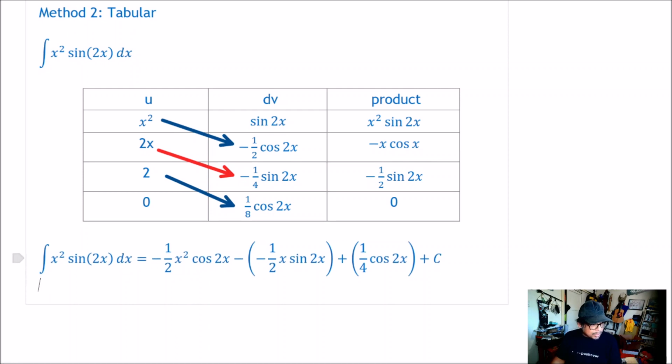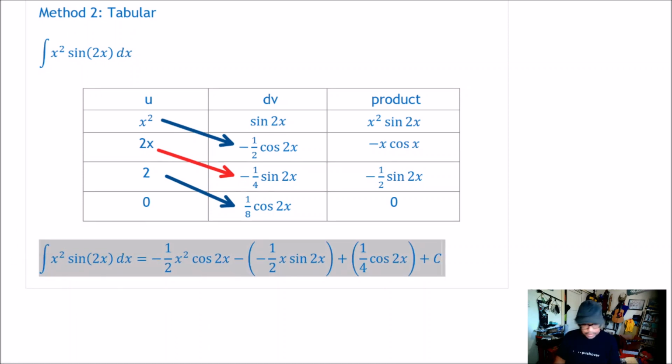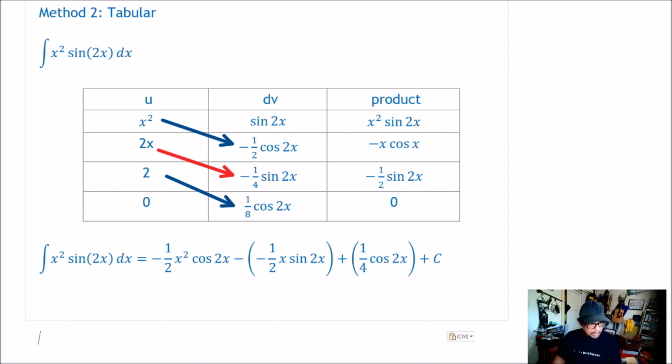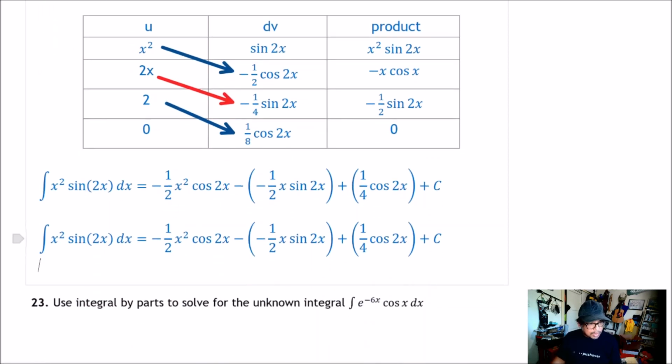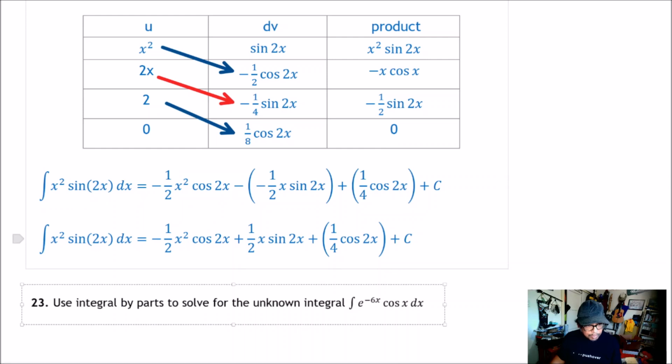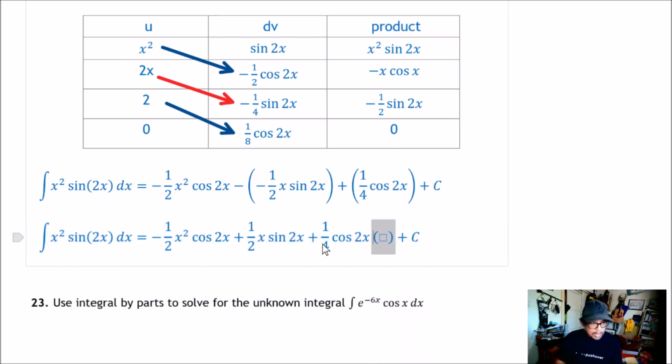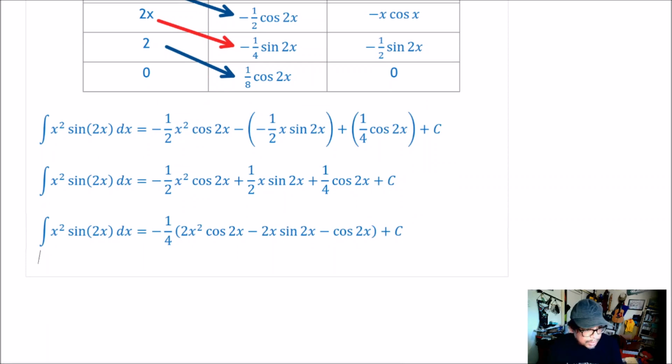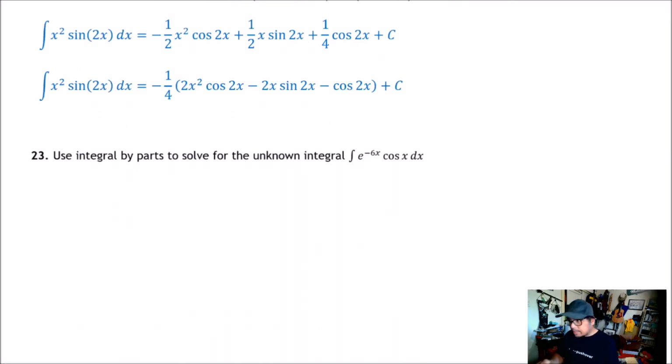I'm going to simplify this one time. Let's simplify that. We've got minus and a minus, so that's going to be plus. And of course, that doesn't need to be in the parenthesis anymore. And then this one over here, this doesn't need to be in the parenthesis anymore either. We can just take that out of the parenthesis. And this should be the same thing. And of course, that same process of factoring out that negative 1/4 will give me, I believe, the same result. This has been a pretty long video already. We'll see you on the next one.